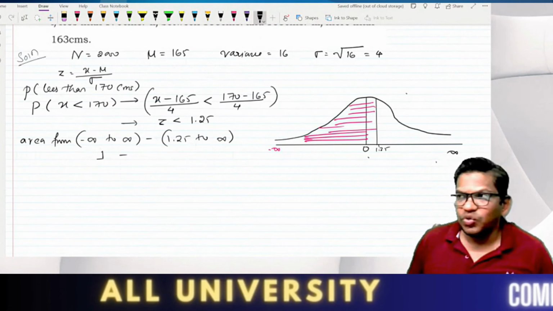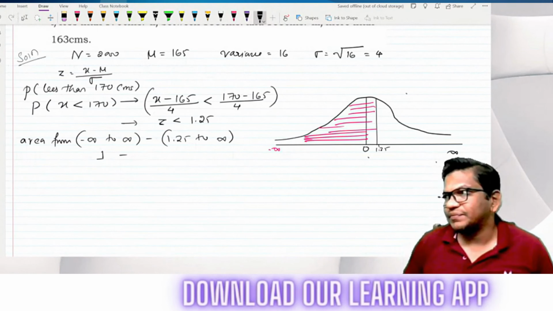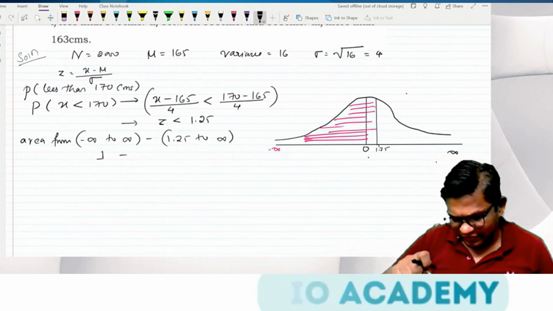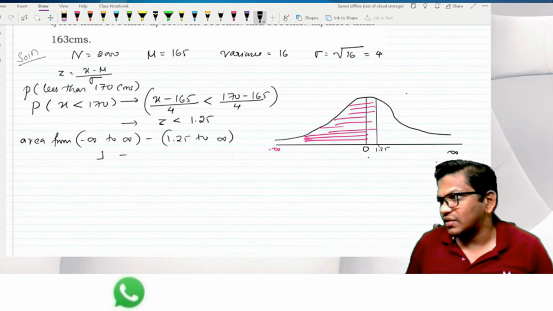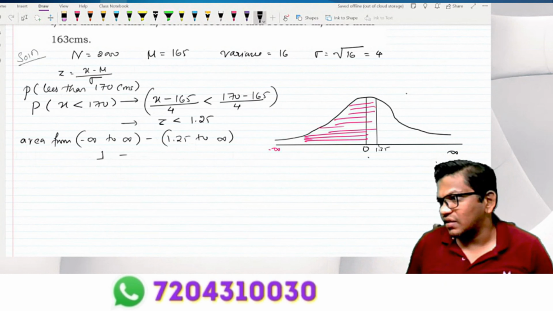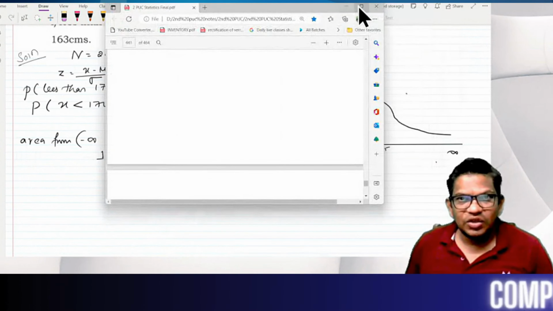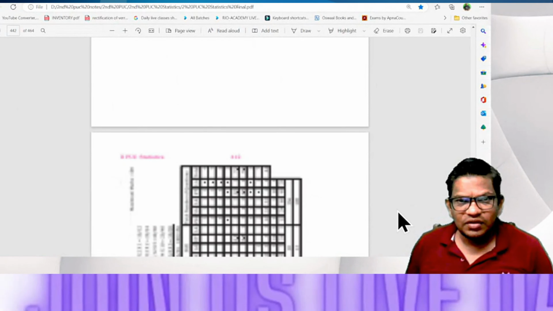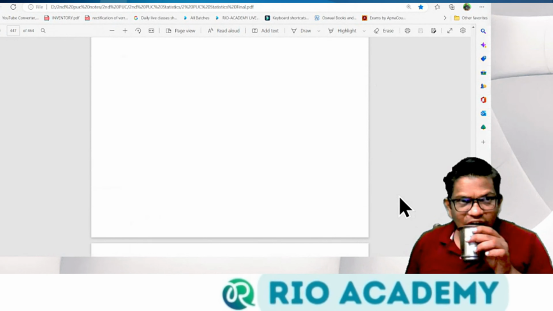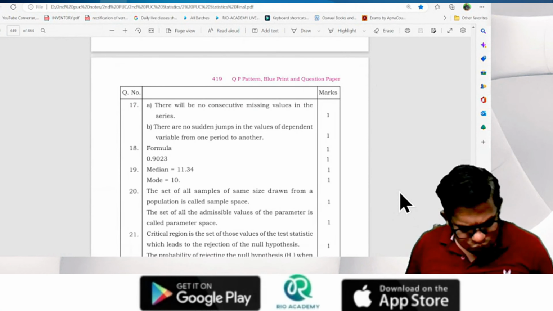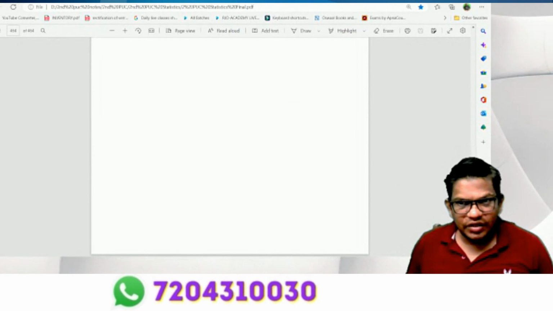Somebody, do you have the chart with you? Bacho, tell me fast. What number will come? Sir, I don't have it. One second. So where will we get that chart? I'll share it with you, bacha. Okay, sir. Do you have this textbook now? Yes, I have it, in the last page. Here it is.